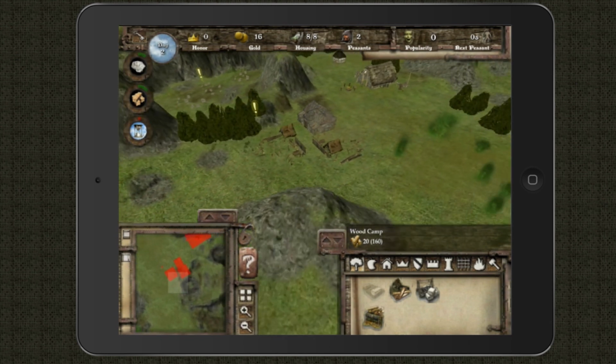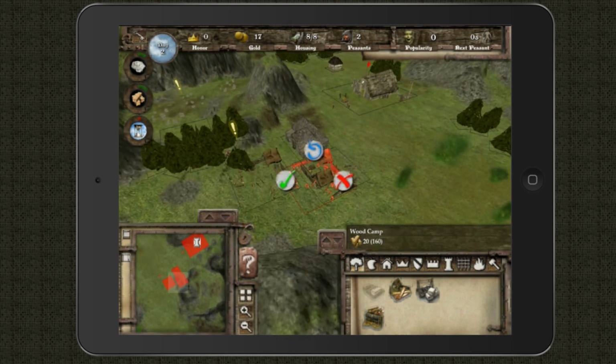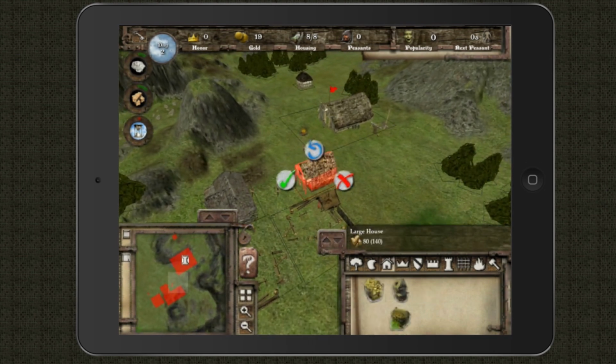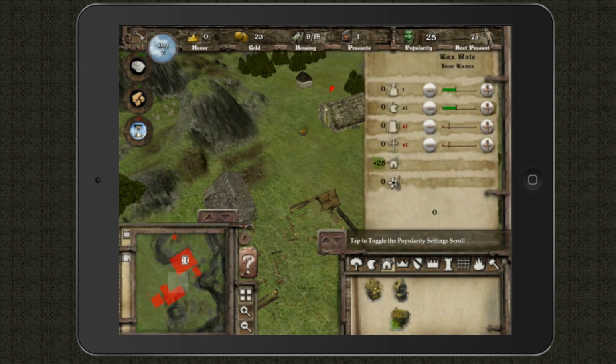Usually I build 3 wood camps. As you can see, each camp requires 3 workers and I have only 8 peasants. Therefore, my next movement will be to build a hovel. What does the hovel do? The hovel increases the limit of the peasants that you can have, and also gives you popularity.